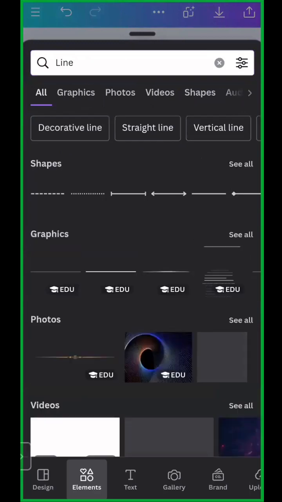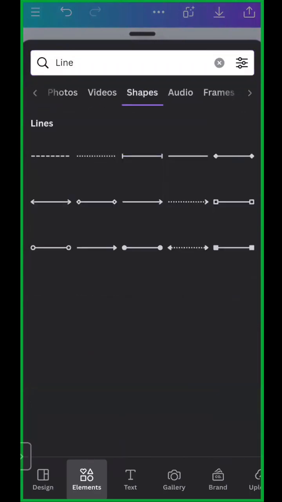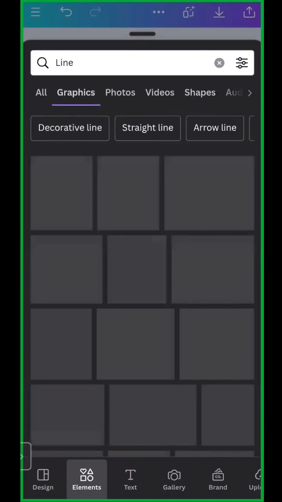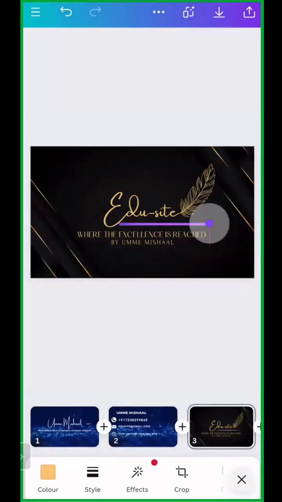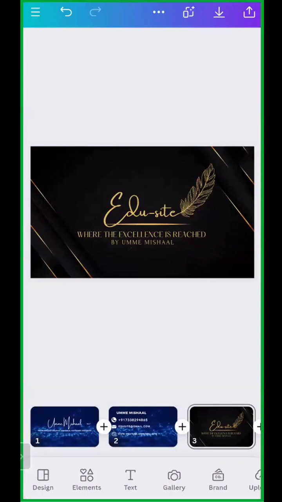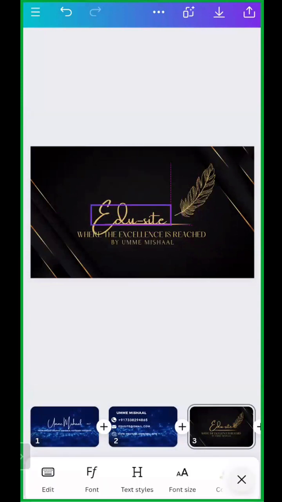Search for a line. That should be a bit more good. I'll place it here if I want. If I want to reduce, we can reduce it further, or let me just keep it in this way. It's all up to us, okay? How well we do things, fine? So come on.